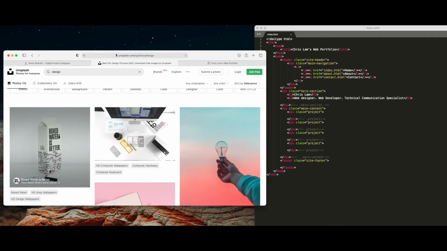So maybe one of your portfolio pieces or example pieces is a user manual or something like that, right? So you don't really want to take a screenshot of a Word document and make that the main image. You want something more visually interesting.